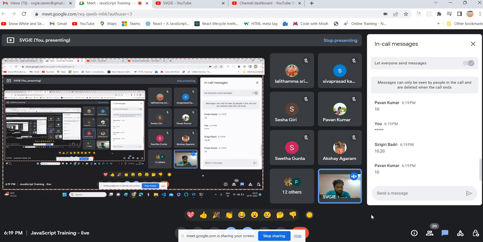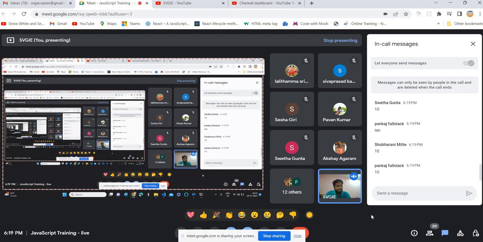Pavan said 10. Sai Charan is saying only 10. Sweta is saying only 10. Pankaj is also saying only 10. Pankaj, it will print TEN or 10? Just kidding.